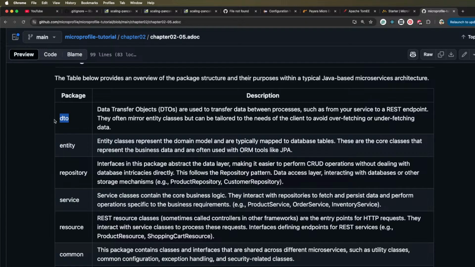For example, when you are calling the order microservice, say in the payment microservice, you may not need the quantity of each and every item. You may just need the price of your order.